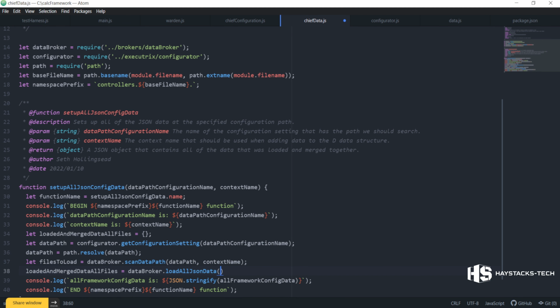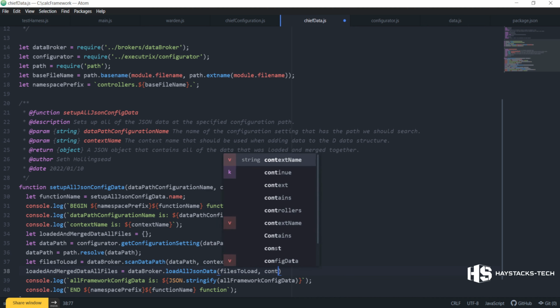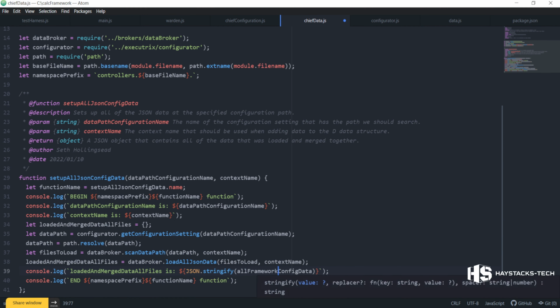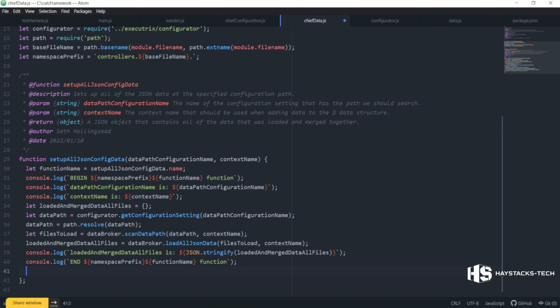And we're going to pass it the list of files to load. There could be a bunch of them. And the context name. Okay. And then this loadedAndMergedDataAllFiles, I'm going to console log that with JSON.stringify. Okay, that's good. And then when all of that is done, we need to return loadedAndMergedDataAllFiles. And that has to be returned.